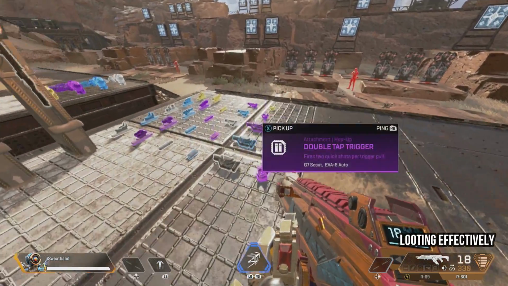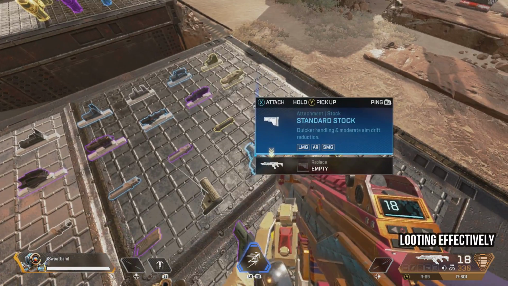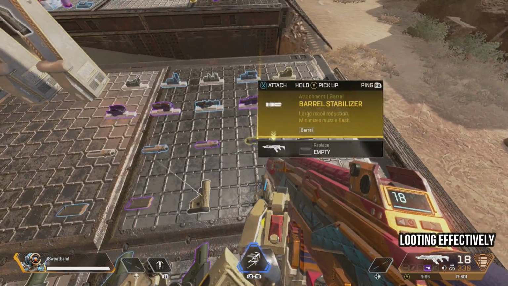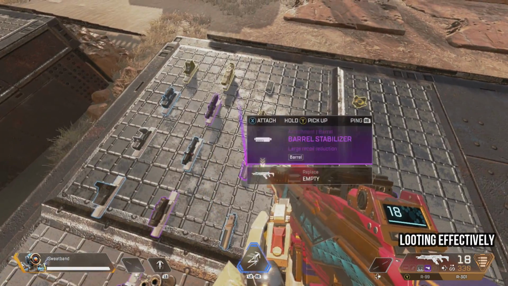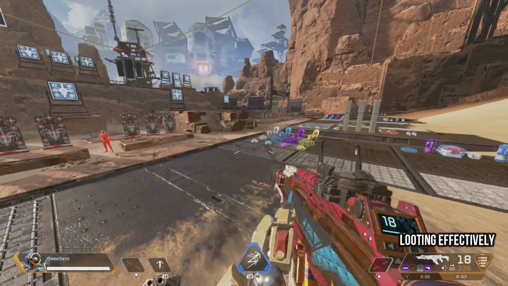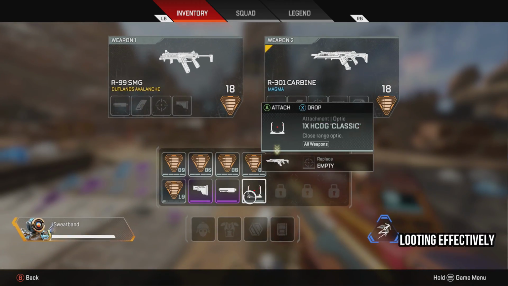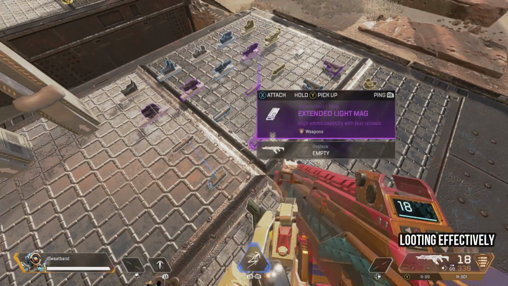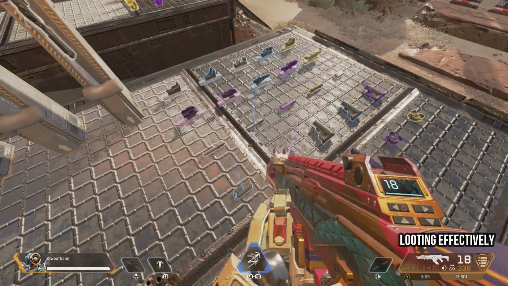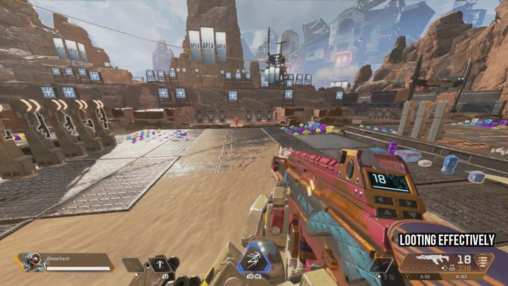If you're Granny Gullible over here and you're like, oh, what do I need? Stock, sight, stabilizer. No, you can't be doing that, guys. That's not good. That's not the right sensitivity. If you're going over the items, you're trying to pick up this extended mag and you're all the way over here, and then you have to slowly move your left stick back. That's not good. You want to quickly be picking up items.